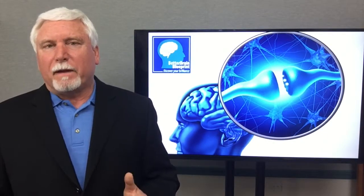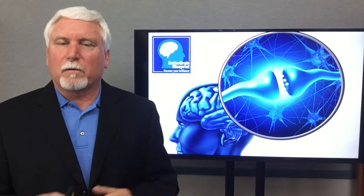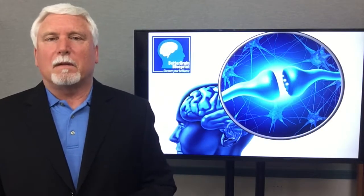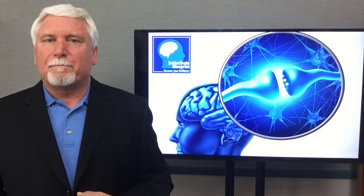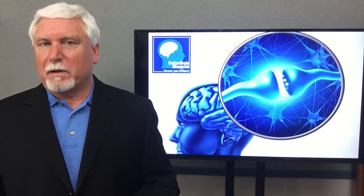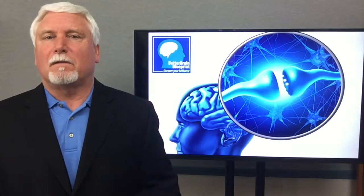So folate, it's not folic acid. You want to make sure that folate, it's a precursor to folic acid. Folate is often given to women during their pregnancy for early brain development and for the fetus. And a lot of times if we don't have good nutritional supplementation, then we don't have enough of this folate. Folate and B12 help in the production of red blood cells. So red blood cells bring oxygen to the tissue.